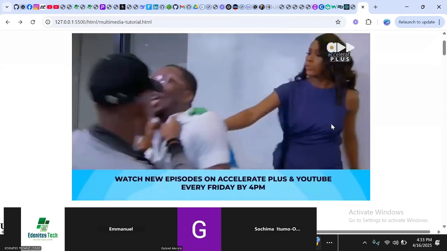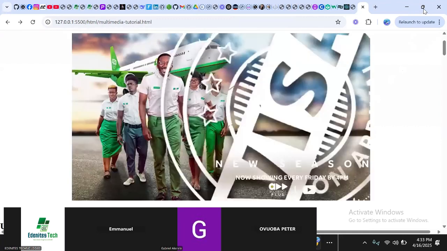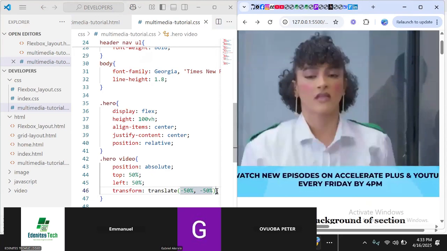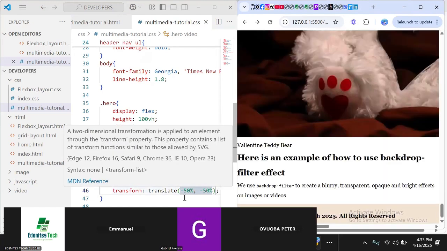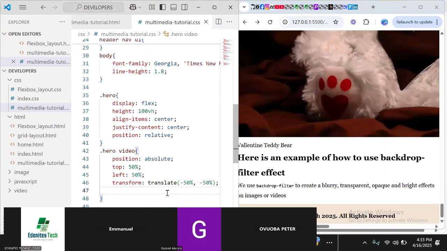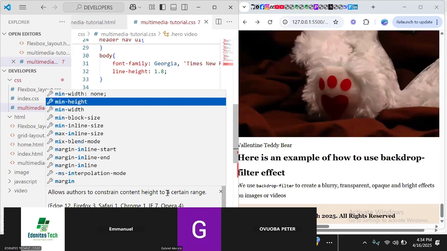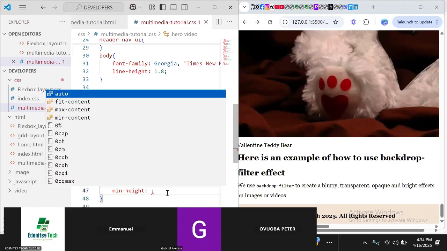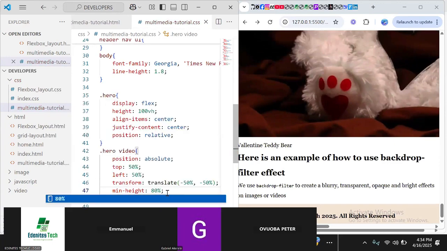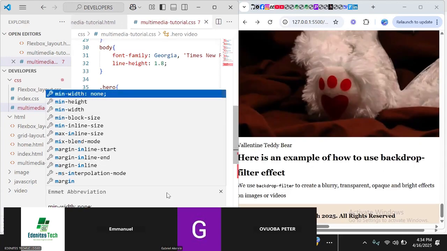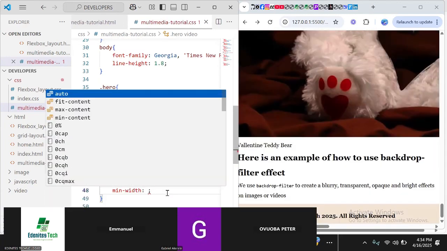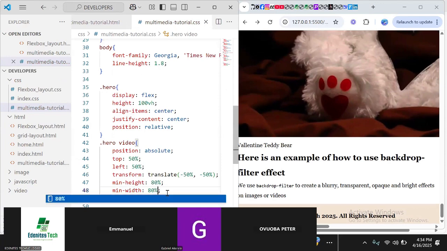Meanwhile, I still want to stretch this video a bit, stretching it in size so that it's not as small as it is. So you see that images as well as videos could be increased or reduced in size. Now, what will I do to say min height, min width, min height to be about 80%, min width as well, 80% too.